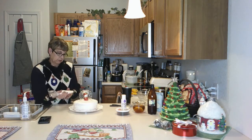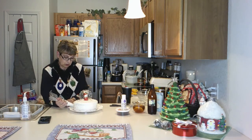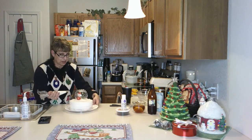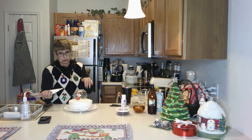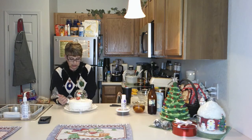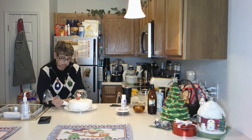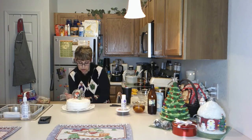I don't have a lot of frosting left, so I'm going to try to do this so I have enough for the top. That's why I'm starting at the bottom, because if I don't have enough left, I'm not going to make another batch just to do a border. Those layers to do the checkerboard, I have to frost all of those rings to hold them together, so that takes up a little extra frosting. I'll figure something out, or I'll just leave it like it is.